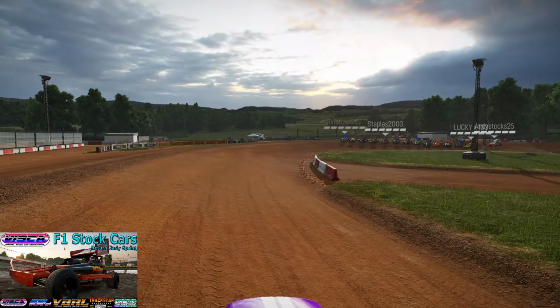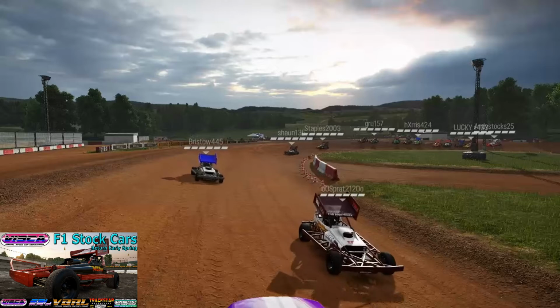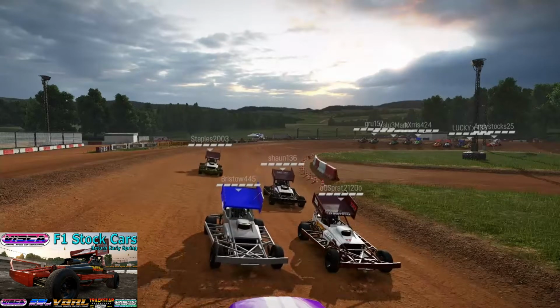So, we're going to have the drivers come round now. Inside row 1 is going to be Sprat, winner of the Kingston semi-final. And on the outside, Bristow, sporting his blue top. Many will remember Jock Lloyd winning the World Final from a blue grade.